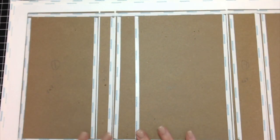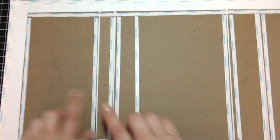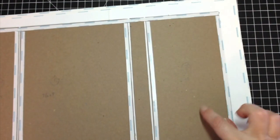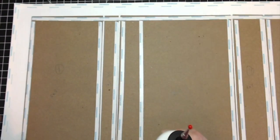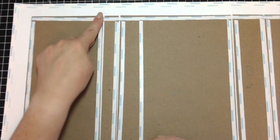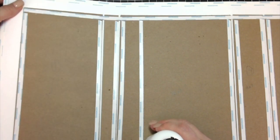So anyway, like I said, you're going to lay down in numerical order your 7 pieces. So there's 1, 2, 3, 4, 5, 6, and 7. Now, again, you can put cardstock or score tape on the back of your chipboard like I did. Actually, mine are already stuck down, right?